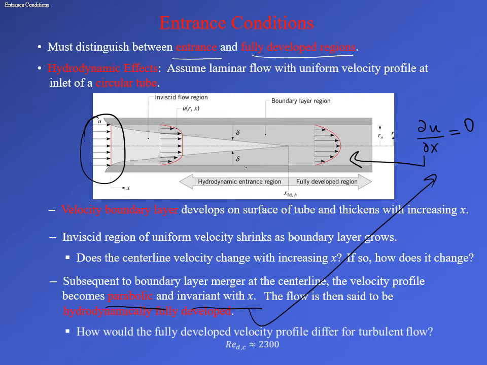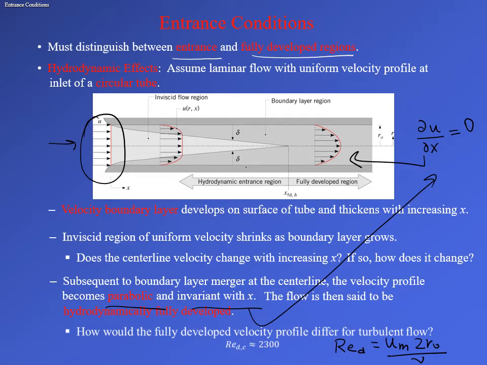A flow can be again laminar or turbulent depending on the Reynolds number. In this case, we define the Reynolds number based on the pipe diameter. So Re_D is defined using U mean, which is the average velocity defined based on the flow rate and cross-sectional area. We'll discuss that further. Since you had a uniform velocity profile to start with, it can be considered this velocity, and then you have the diameter of the pipe, which is twice R naught, and then the kinematic viscosity of the fluid flowing inside the pipe.